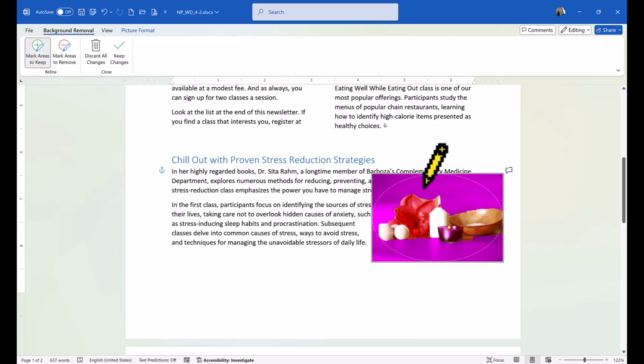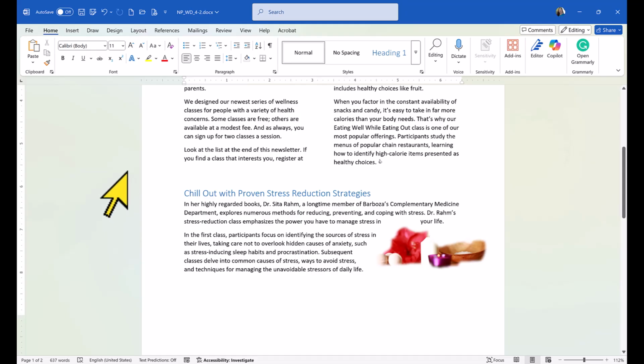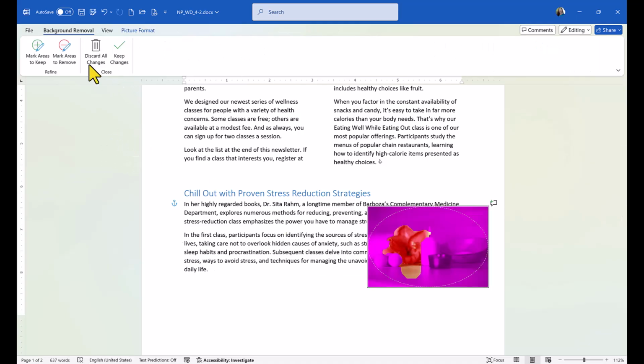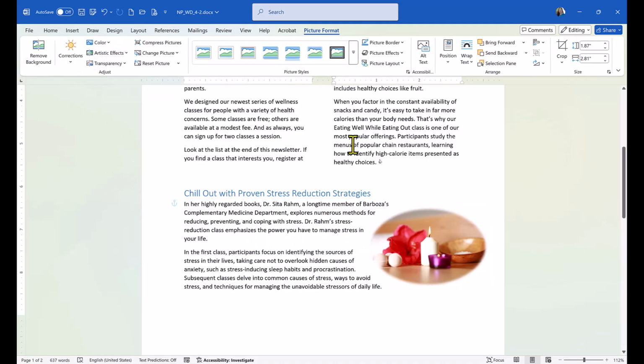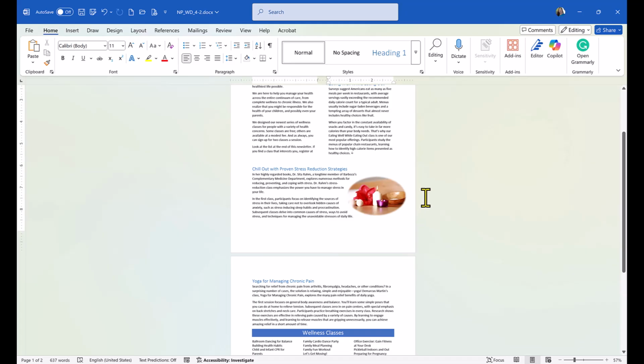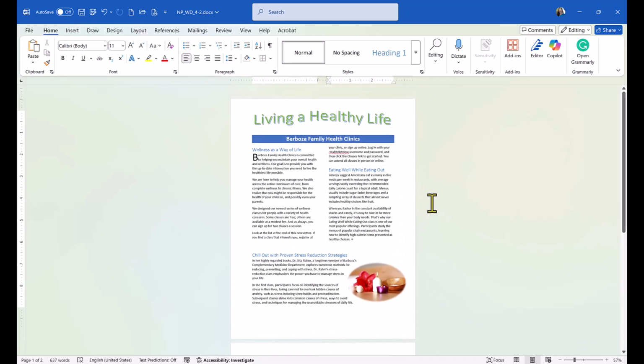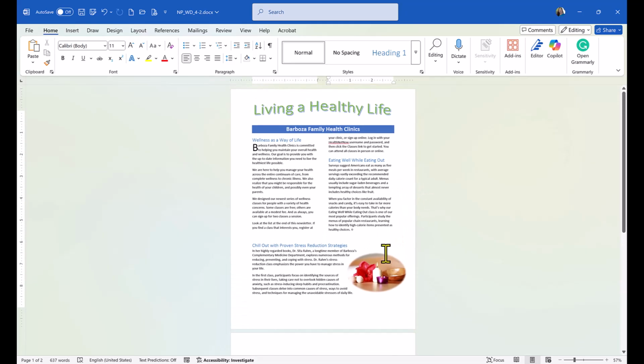Okay, it's not exact. You know, there's still a couple of little bits and pieces here and there, but it's a little hard to do that without an external mouse. So I'm going to go ahead and just keep the changes I've got right now. You know what? I don't think I like removing the background. I think I'm going to go back to where it was before. I do that by choosing Discard All Changes. Then click away. And I think I'm going to just keep it right like it is. But now you know how to remove a background if you just want the objects in front to show.